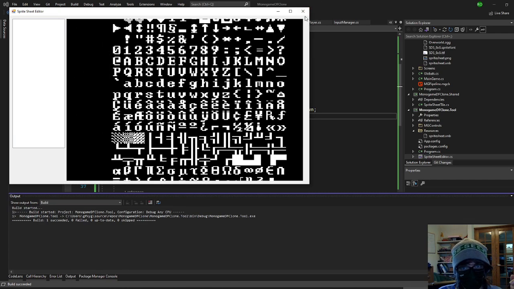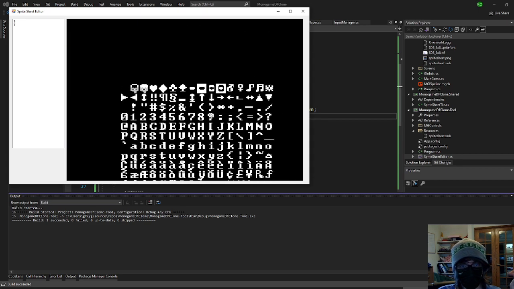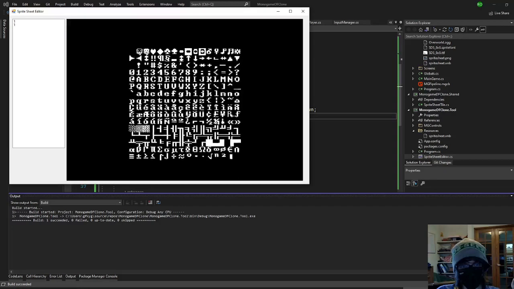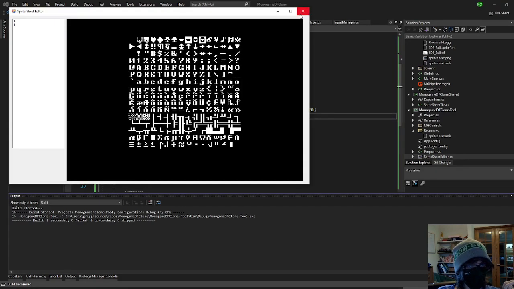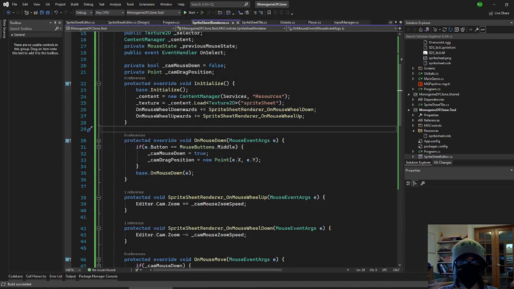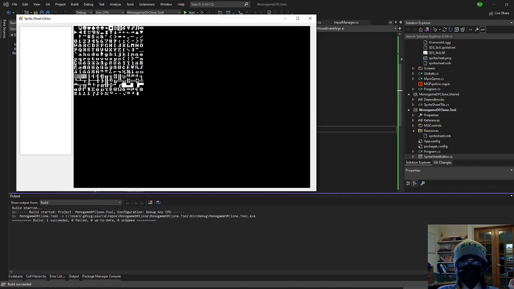Cool. So now that we have that in place, we need to be able to select these guys and then have it actually display over here. This one is at column 0, row 1, or column 6, row 9, etc. Now, since we're changing the transform, it's not quite as simple as just taking, say, the X and Y position of the mouse, dividing it, and getting math ceiling. You still have to do that, but you have to look at the relative mouse position, because the mouse position will show that while it's zoomed out right here, it's perfect.